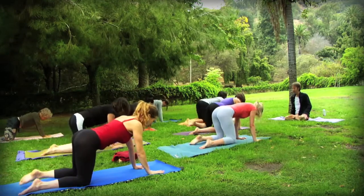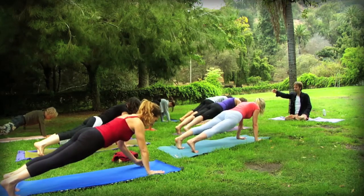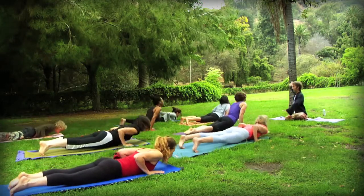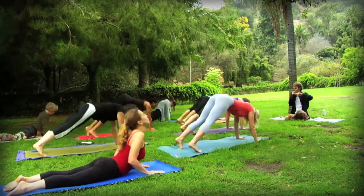Hands are at the top of the mat. We're stepping again back into that old familiar top of the push-up. We're gonna hang here, take a big breath in. As you breathe out, let's come all the way back down. Up dog, lengthen it all, but tighten the legs as the waist hangs down. You're on the tops of the feet and the hands, and pull it up and back.